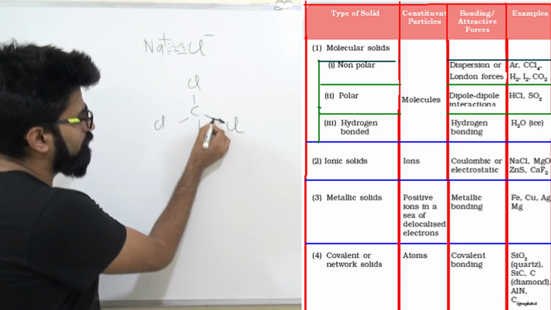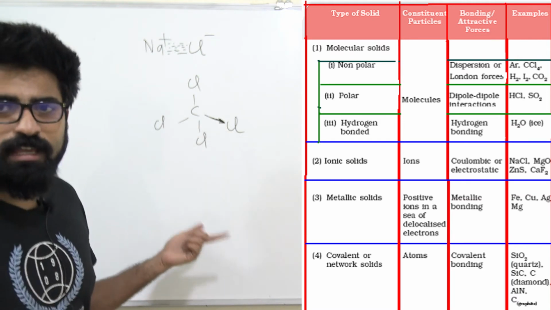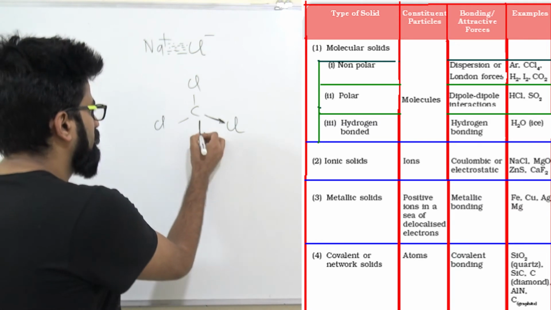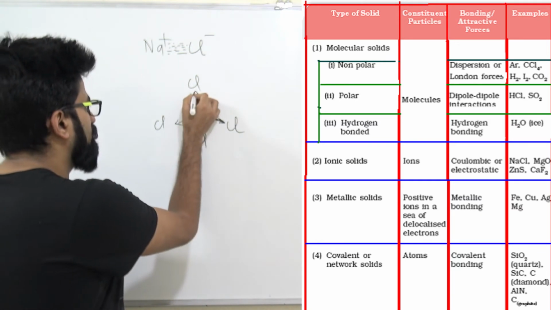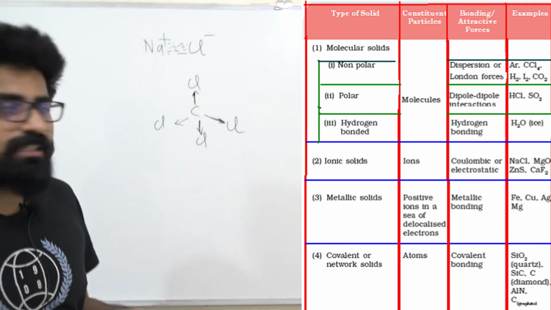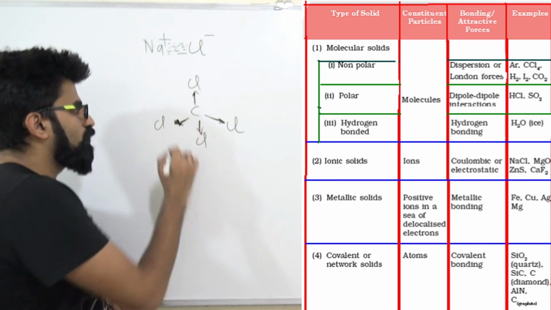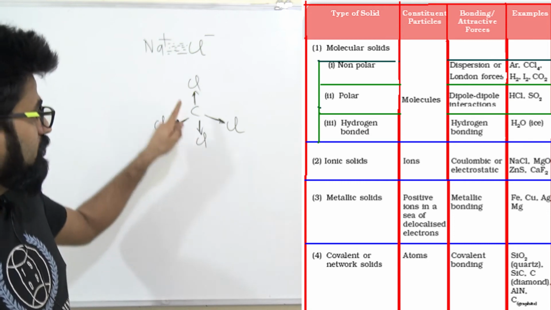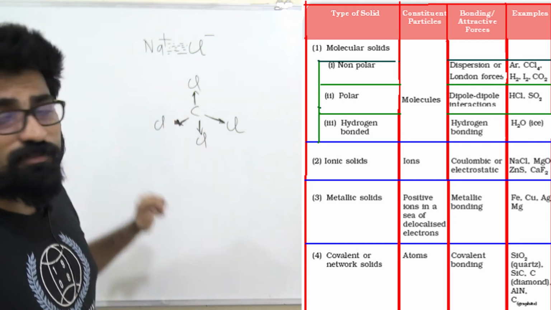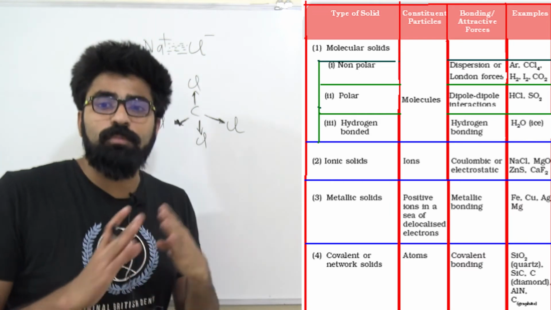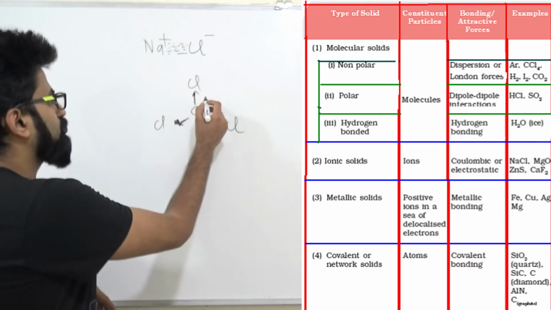So there is a dipole for each carbon and chlorine bond. Dipole direction is from less electronegative to more electronegative. This is a dipole, this is a dipole, this is a dipole, right? So what is going to happen here is that dipole moment is a vector quantity, the resultant of these three dipoles will be cancelled out by the resultant of this dipole. It happens since it is a perfect geometry, it's a concept of chemical bonding.